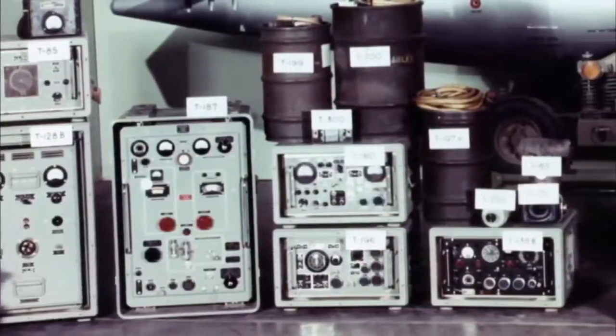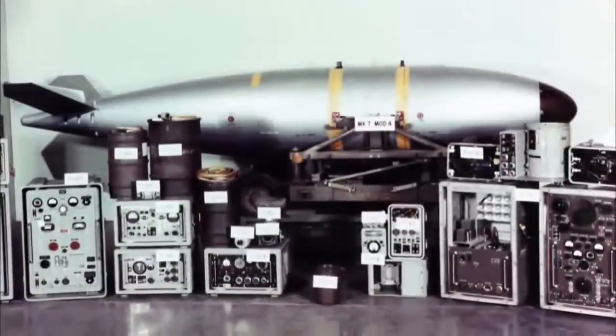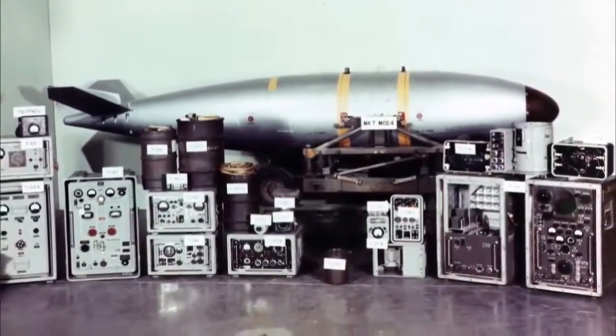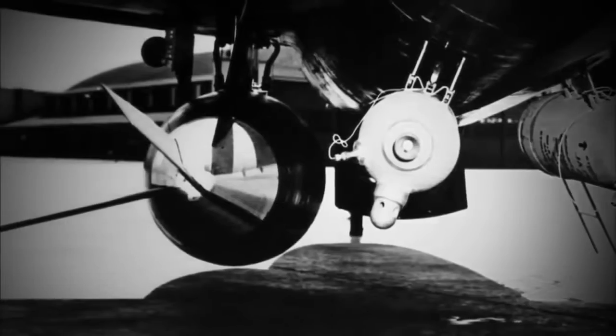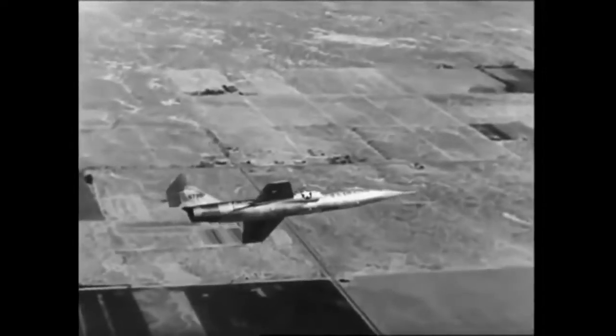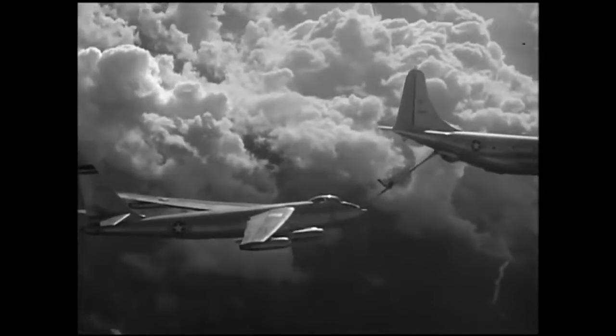The early weapons were maintenance intensive and required preparation time. The Mark VII used perhaps 20 different complicated testers. We at Sandia felt that these procedures were causing more damage to the weapon than they were finding. In 1952, the Mark VII bomb was one of the first fighter-delivered nuclear weapons. But by the late 1950s, the Air Force adopted a strike-ready posture, and capsule-type weapons were deemed inconsistent with this new operational readiness.